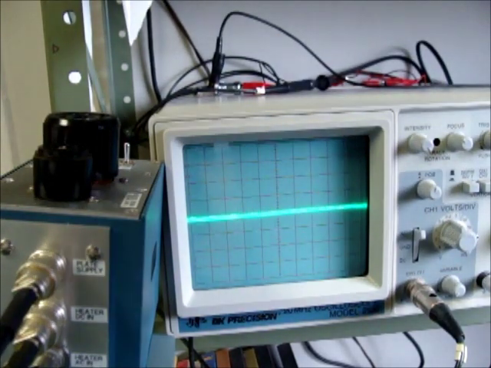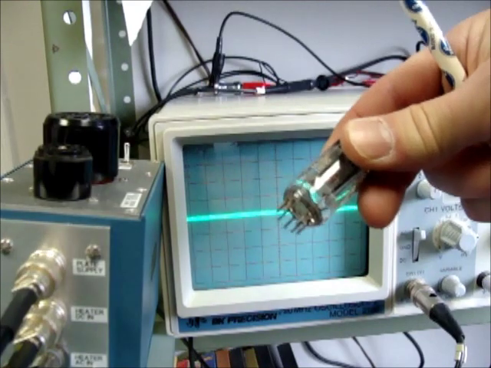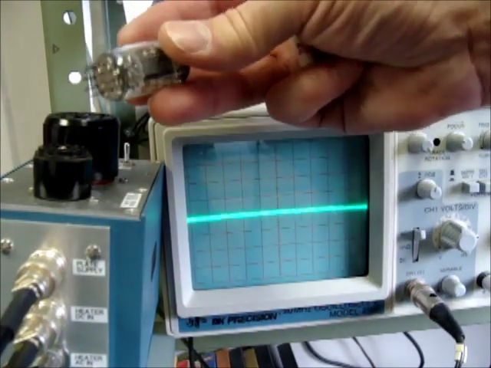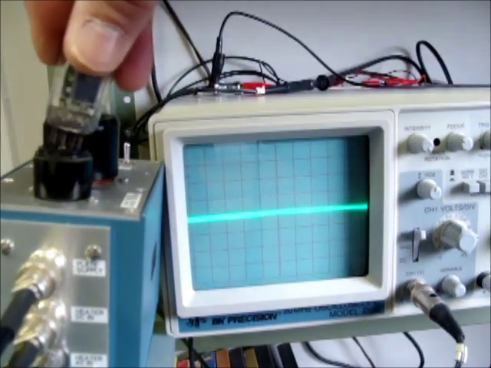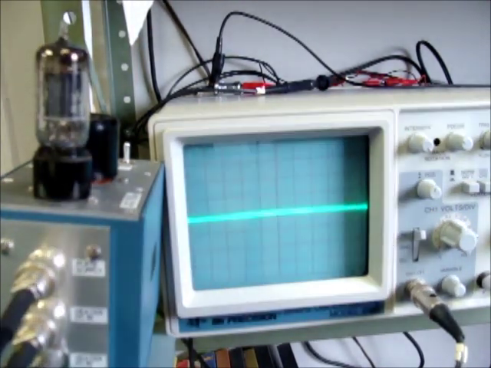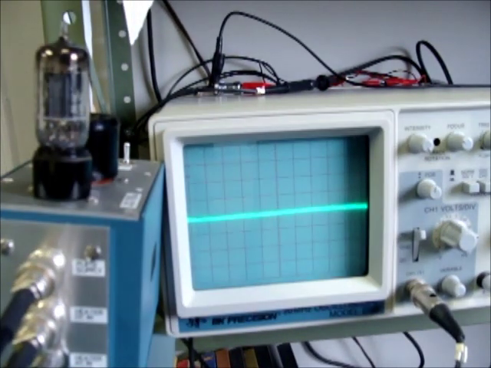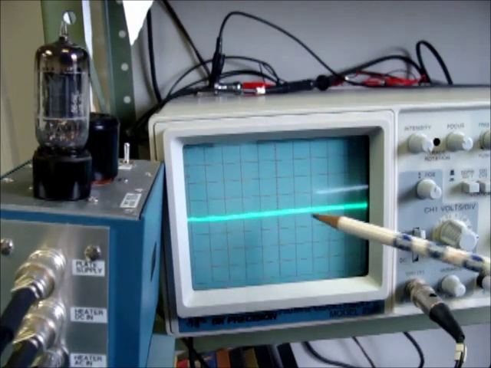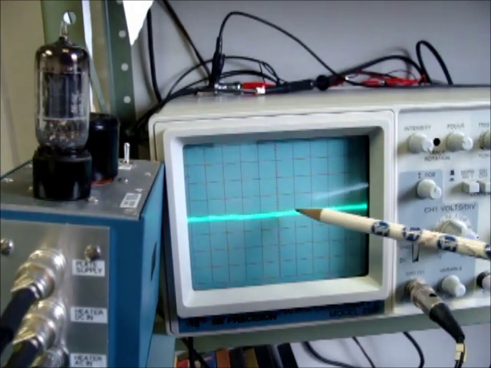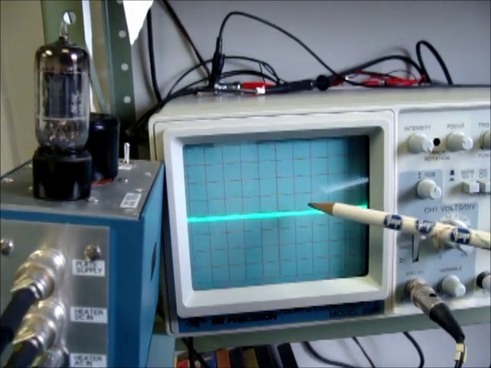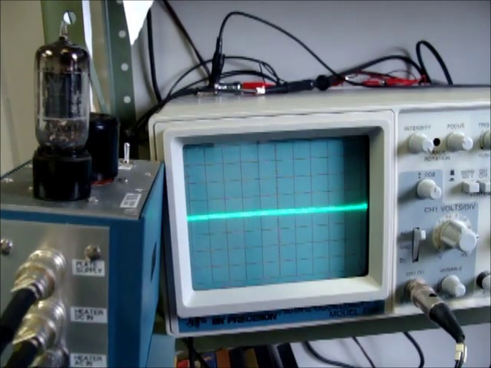By comparison we have another tube which is also a General Electric. Same make, long plate, but this one is actually rather noisy. So we'll plug it in and let it warm up. Usually the warm up is indicated by a slight DC bounce of the trace on the scope. There it goes. So the tube is warmed up.